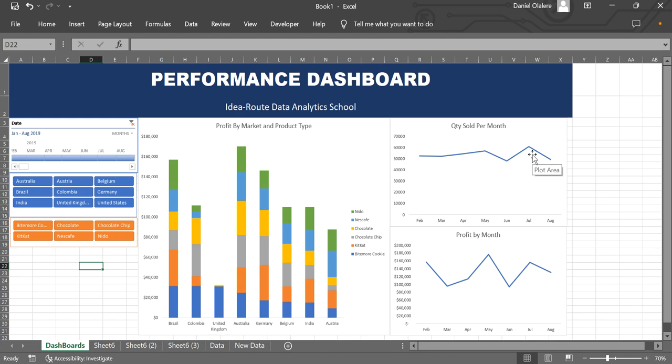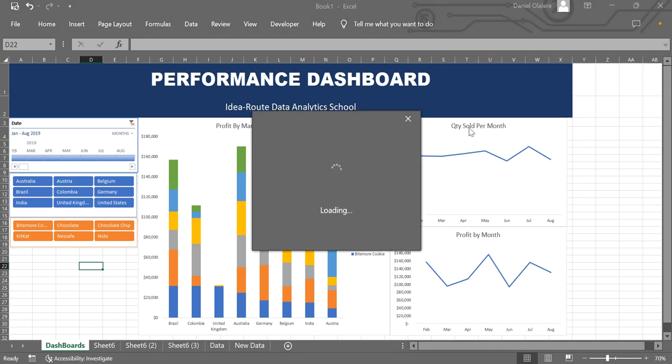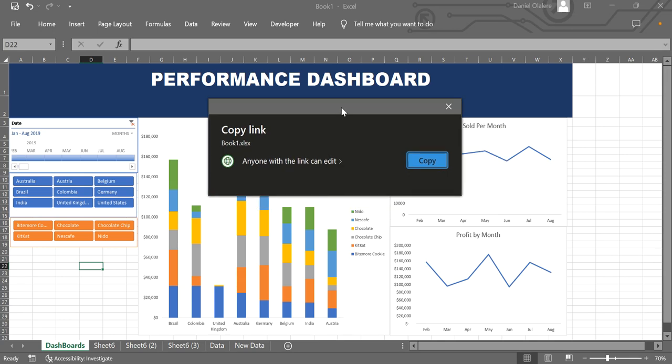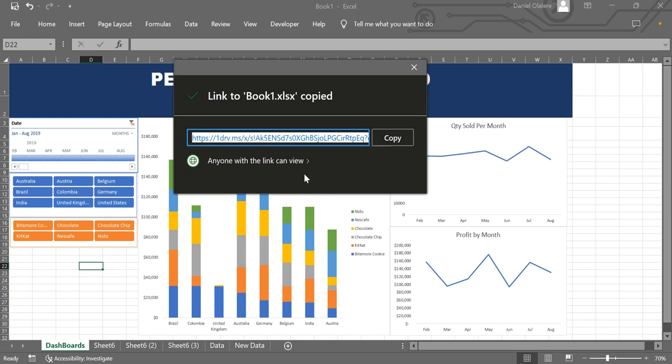And assuming you want to share it with your co-workers or your colleagues or your management in your organization, you can come to this button here and select this. You can easily copy a link and paste it in your organization chat. So here I don't want anybody to make changes to this data, so I'm rather going to click on this and select view only. And I can also put a password. So I can make anyone edit my link. So here I'm going to apply and copy the link.